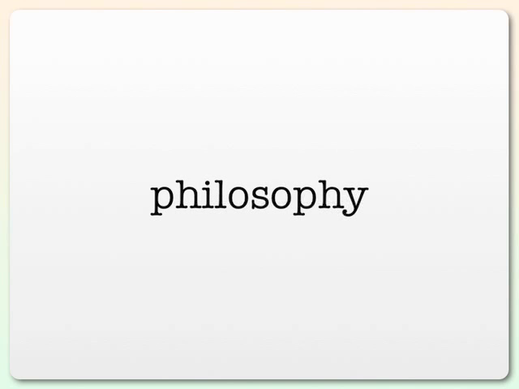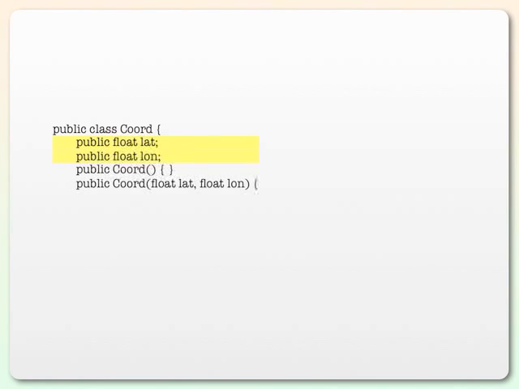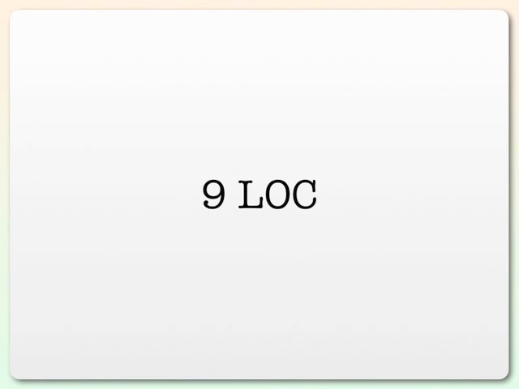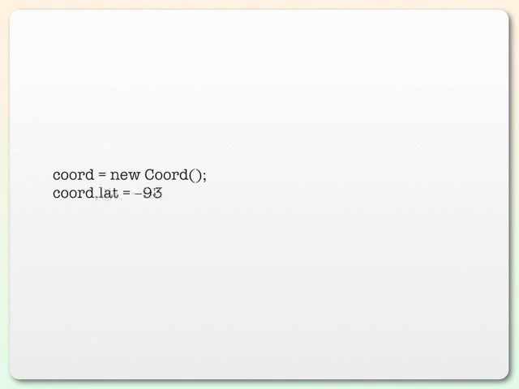So the philosophy of Python, that we're all consenting adults, helps make Python a little bit more agile and nimble than Java. Could we apply that same philosophy to Java? Let's try it. Let's see if we just make the lat and lon fields public in Java, then suddenly maybe we could make Java an agile language. We still need our noargs constructor and our constructor which initializes the fields. But hey, now we're just down to 9 lines of code. Maybe there is hope for Java after all. We can even do the illegal thing.